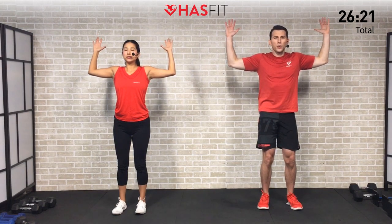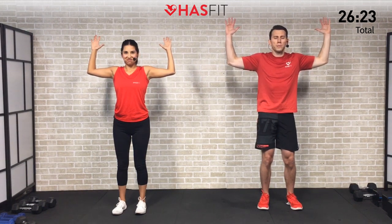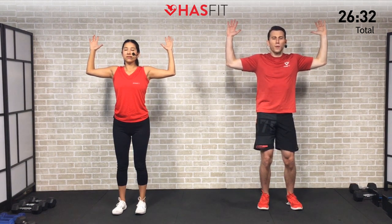All right, on this last one, elbows up, pull the hands back, and now we're just gonna hold. Keep pulling those hands back. Try to have a 90 degree angle at the elbows and the underarm. Your upper arm is parallel to the ground. We're just gonna hold, pulling those hands back, pulling back, pulling back, for five, four, three, two, one, zero. Shake them loose. All right, let's move to the floor for one more.